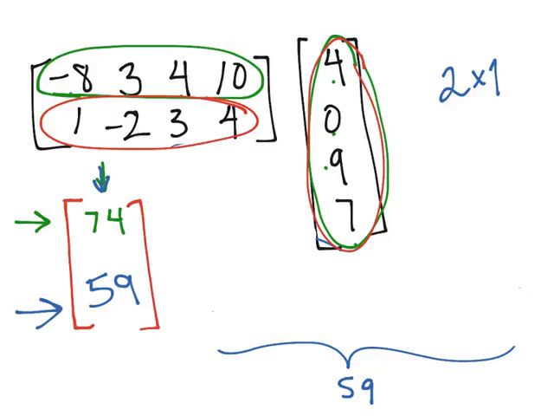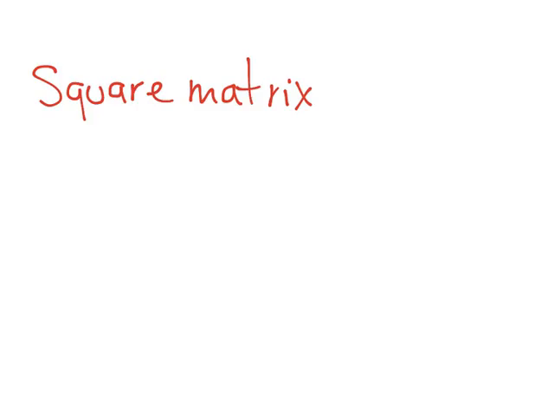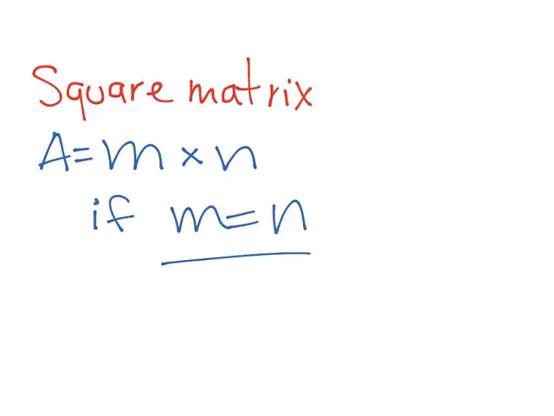And very well, we have successfully multiplied 2 matrices. We used to always get square matrices because that's the way the examples were made. But here I wanted to show you an example where the resulting matrix is not necessarily a square matrix. If you don't know what a square matrix is, a square matrix is a matrix where the number of rows and the number of columns are equal. So if we have an m by n matrix, it is a square matrix if m is equal to n.